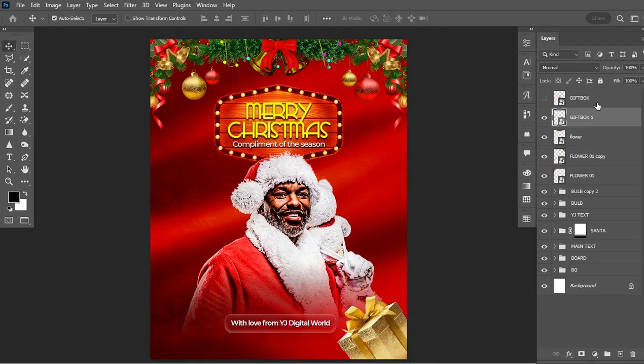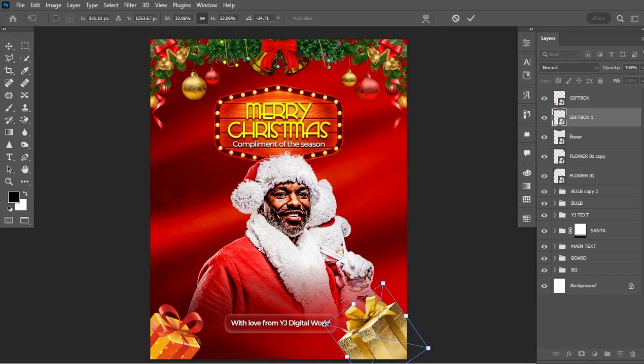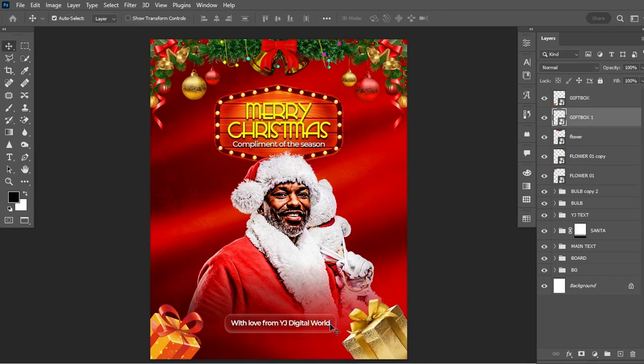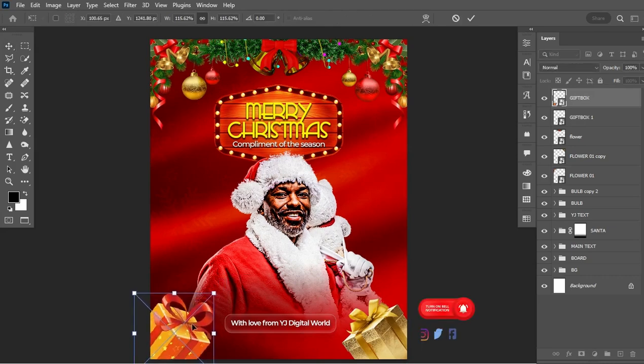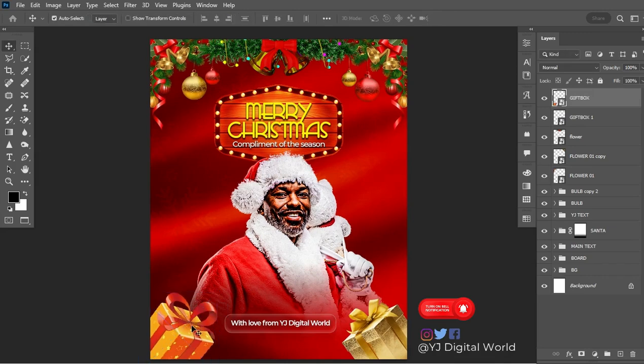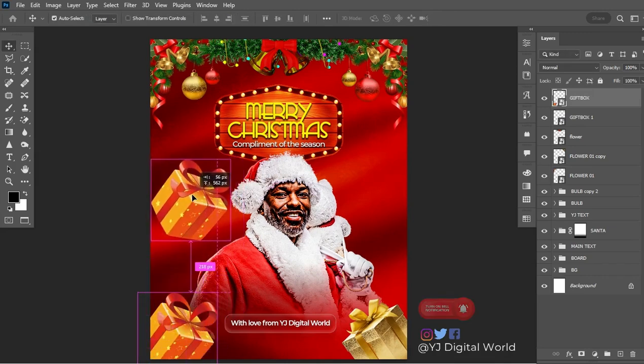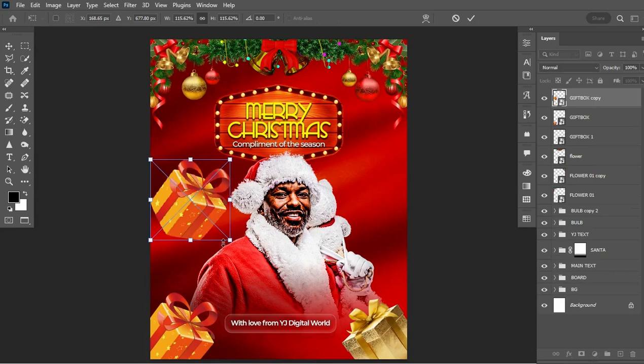Enable this as well and place it on this other end like this. I'll still scale this down a little. Scale this up as well like this. Okay, so I'll come over here, create a duplicate and place it over here, scale this down.